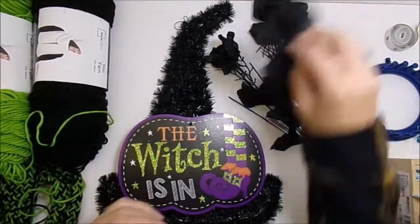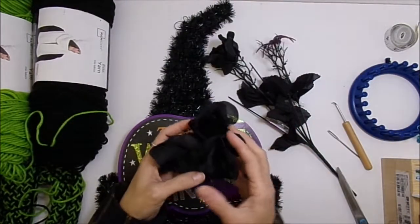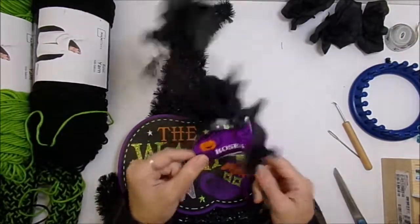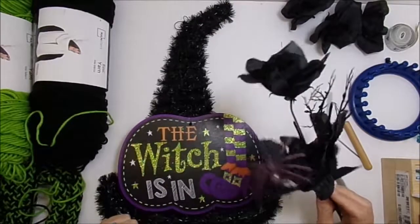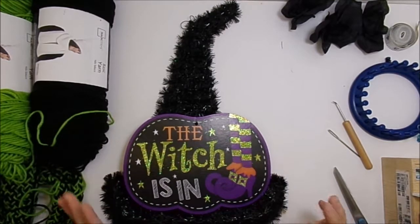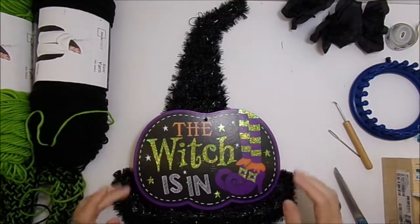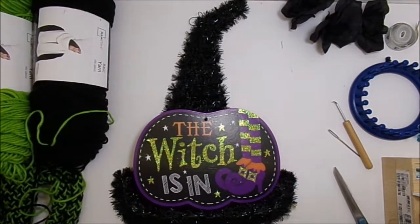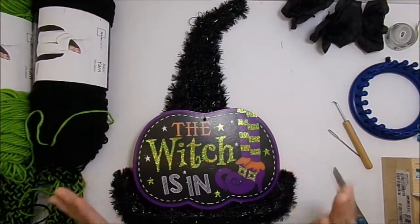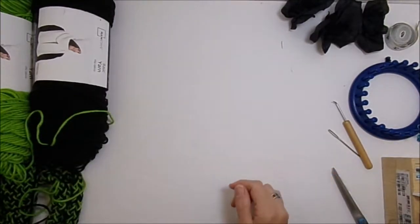I also have some black roses, and I have 3 of those. That's just to add a little bit of accent. They came off of one of the rose bundles from Dollar Tree. But like I said, whatever your theme is, you go ahead and choose your decorations and your wreath form and everything. It's totally up to you. You don't have to copy me in any way. Make it your own. So I'm going to set these aside for now.